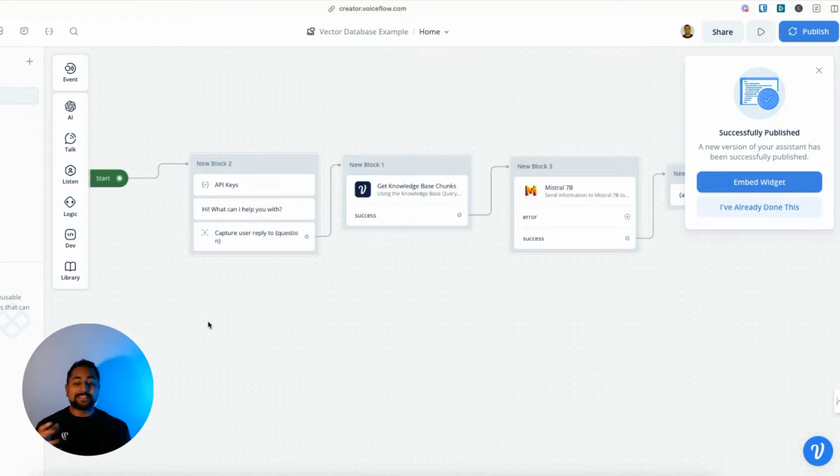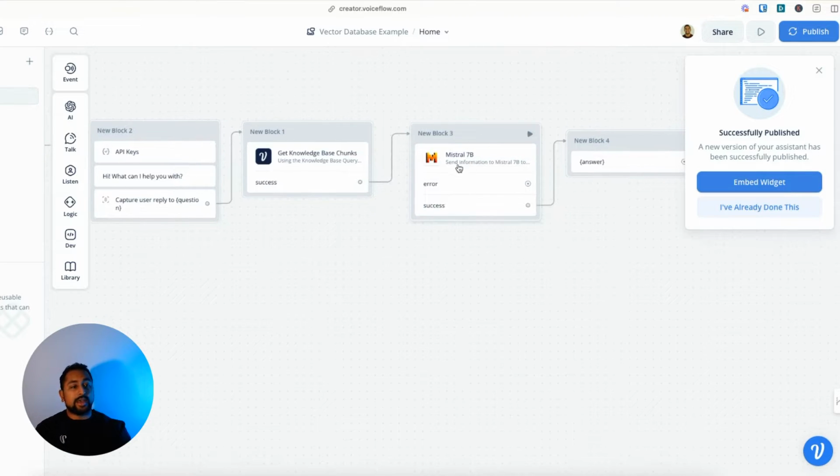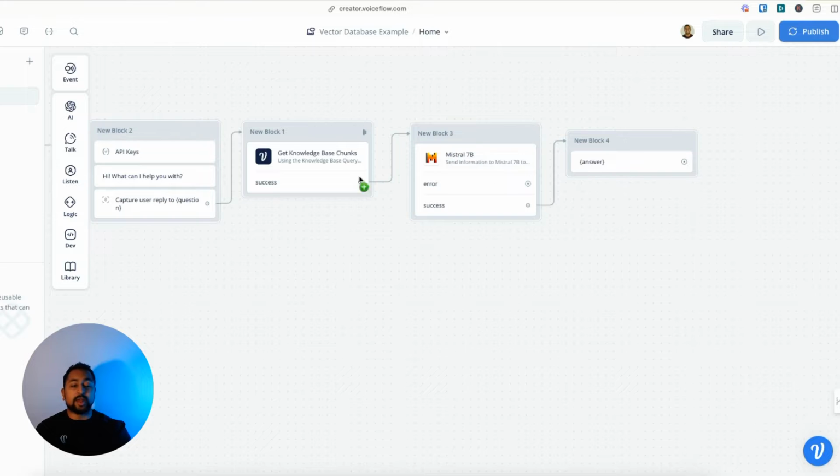And so that's an explanation of how a vector database works, how you can use Voiceflow as a vector database. And now you can go ahead and actually send these chunks to whatever third-party model that you want and build them back into Voiceflow and actually come up with an answer. So this is a great way if you're experimenting with open source models, cheaper models, faster models, niche models that you may not have in the tool.